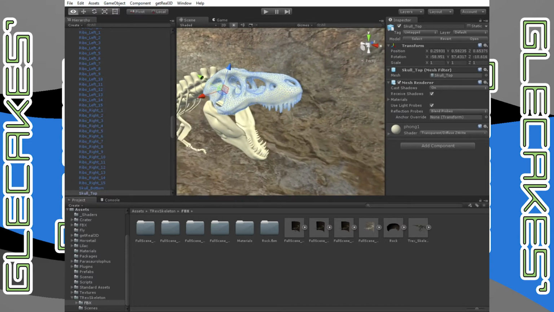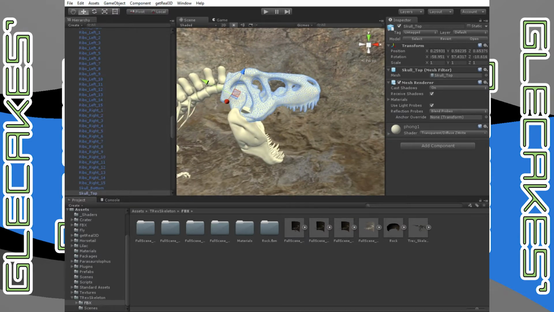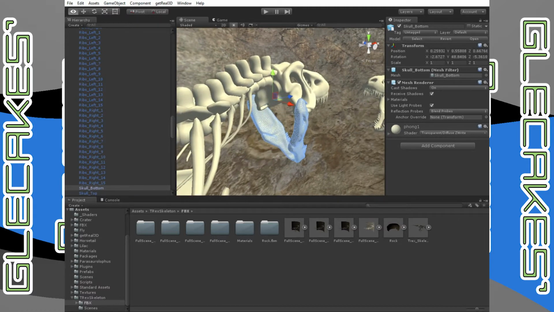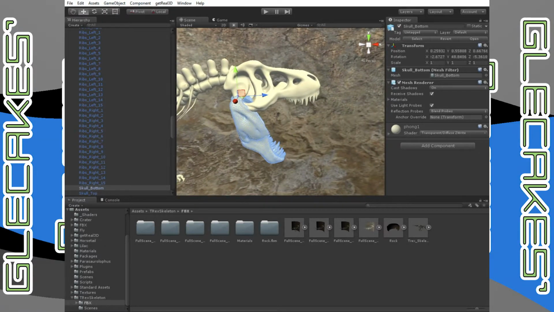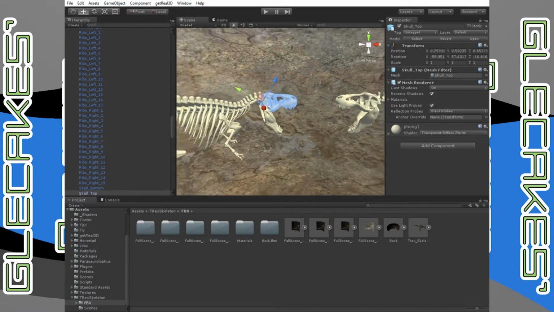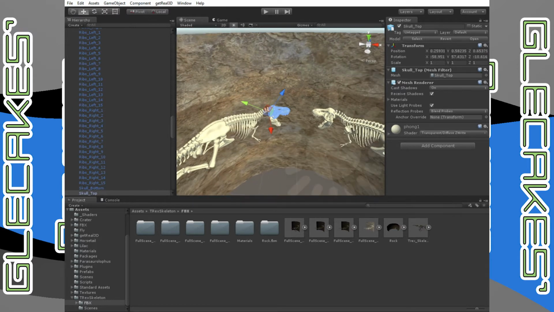Uh-oh, we do have an issue here. So it looks like the back head has its axis flipped. The Z is pointing off and up, and the Y is pointing out, so that'll have to be adjusted back in Maya. And the jaw, though, looks proper. So I'll go back now in Maya and fix that up. And that's pretty much it for bringing in these objects and making sure the pivots are in the right location. Just making sure that you're truly moving the pivot of the object, freezing things, deleting history, bringing it into Unity, and then just making sure those axes are actually in the proper direction.